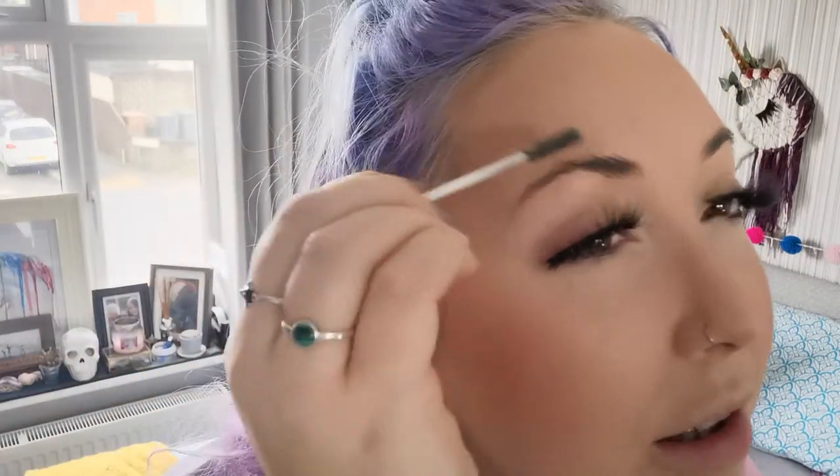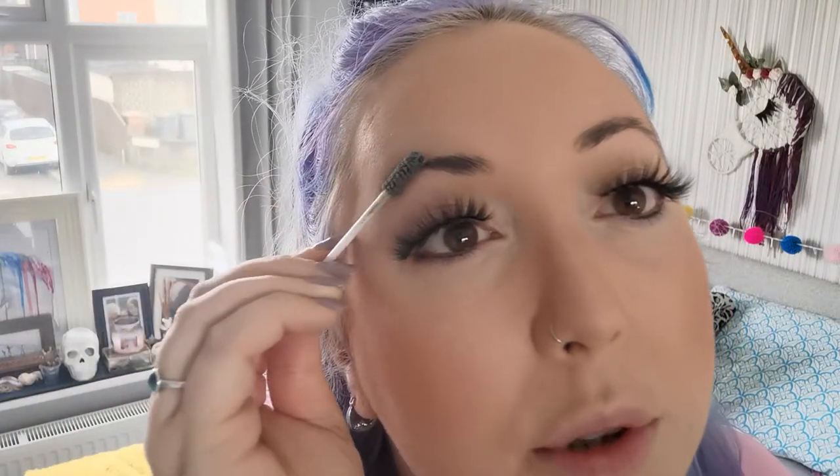Our face and lashes are done — now we're going to do the eyebrows. I've got a soap bar — it's only 50p and I won't waste the product. I get my soap bar and a brush, then spray it with setting spray. At the moment I'm using MUA Pro Base — I really like it since my Revolution CBD one ran out. I rub the brush in and then brush through my brows. I laminated and tinted them at the weekend to help them stick up more, but this just brushes through — you don't want loads of soap or the soap too wet, just enough to put your brows into place.